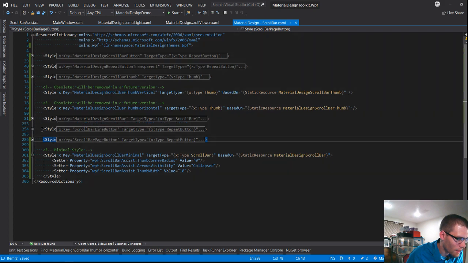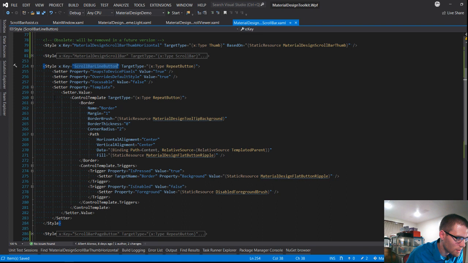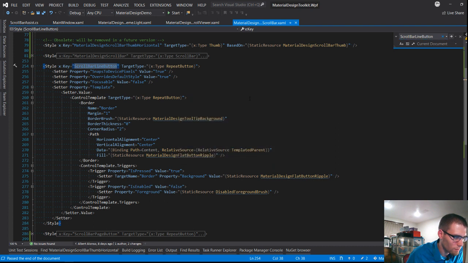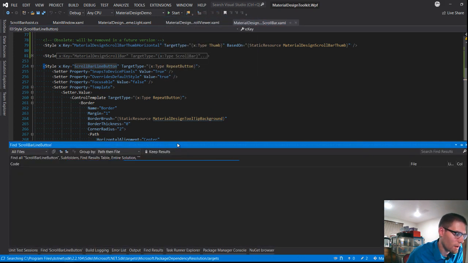Scroll bar page button, scroll bar line button. What is the difference here? Where are you used? Interesting. Scroll bar line button is not used at all.